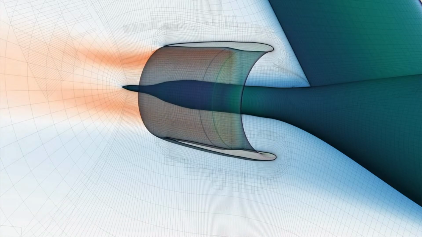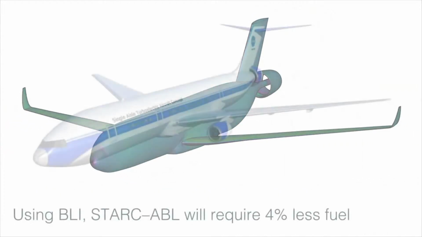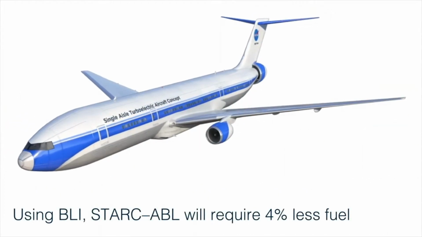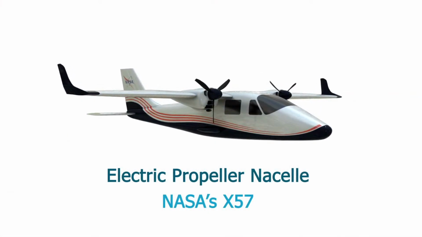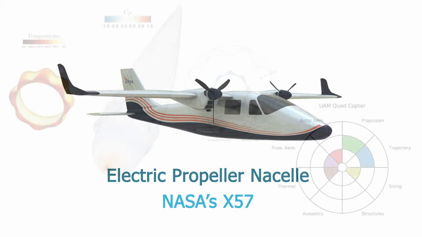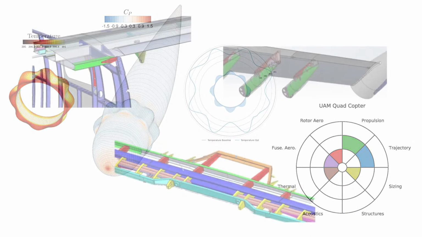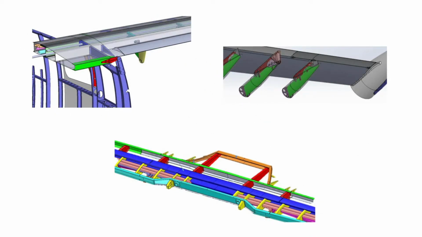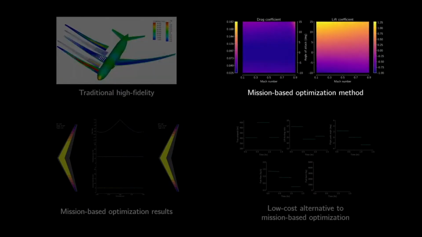What makes it possible to do these design studies with multiple optimized geometries? The speed and efficiency of gradient-based optimization with analytic derivatives in OpenMDAO. Here are some other examples. This is an optimization for an electric propeller nacelle for NASA's X-57 that balances the need for minimal drag and maximal heat rejection. And this is a propeller designed with OpenMDAO using a low-fidelity aerodynamic model and a medium-fidelity acoustic model to simultaneously maximize thrust and minimize noise. One of OpenMDAO's most unique and powerful features is that it lets you work with any mixture of low, medium, and high-fidelity analyses in your modeling.